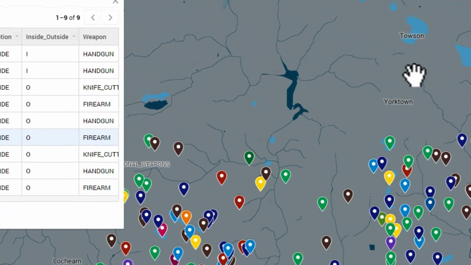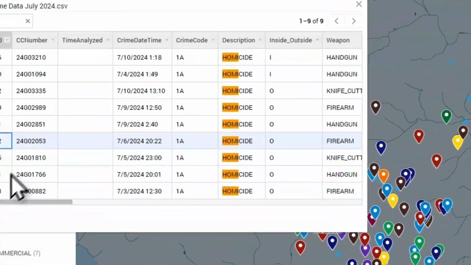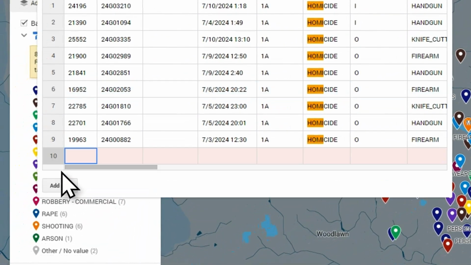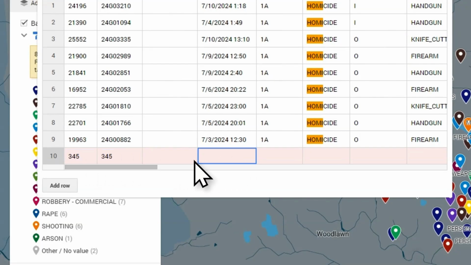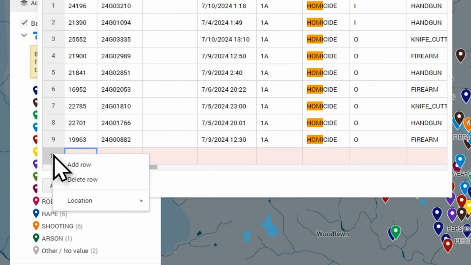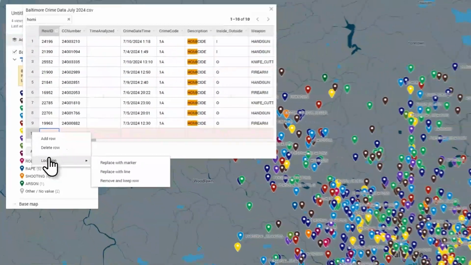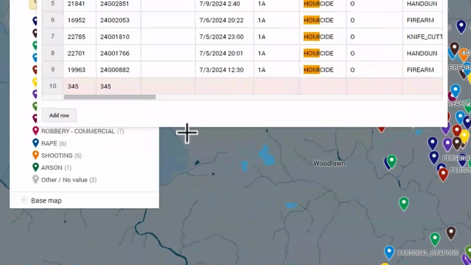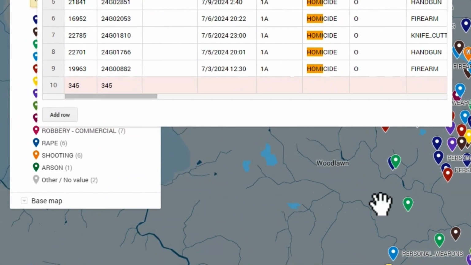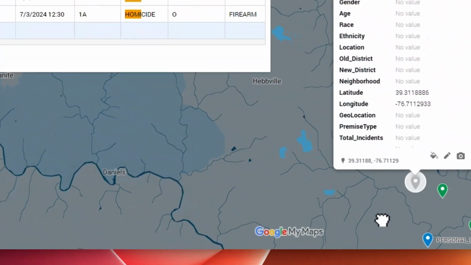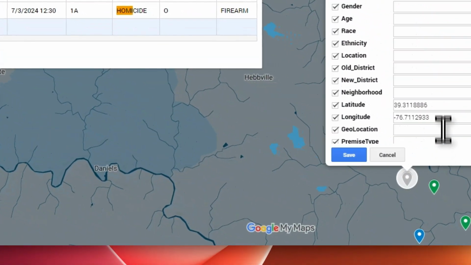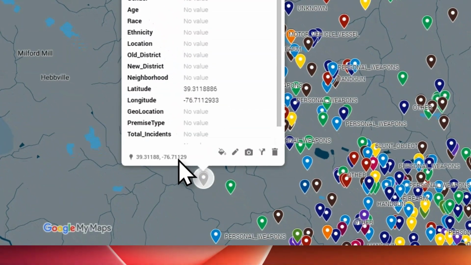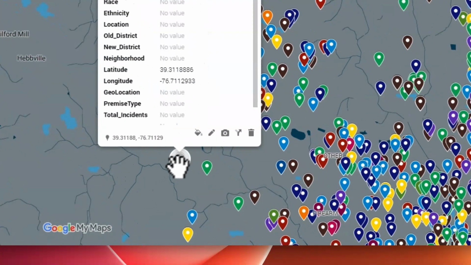this feature. Okay, cool. One thing I could also do is I could say add row. So the add row, that's a whole new piece of data. So I could start entering things in here. Okay, additionally, I can right click over here at the edge of the row and say replace with marker. I said that this location right here, if I click anywhere, that'll be where that record goes. And if I fill this out, hit save, there it is.